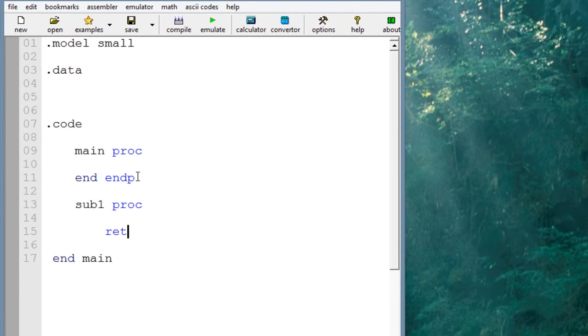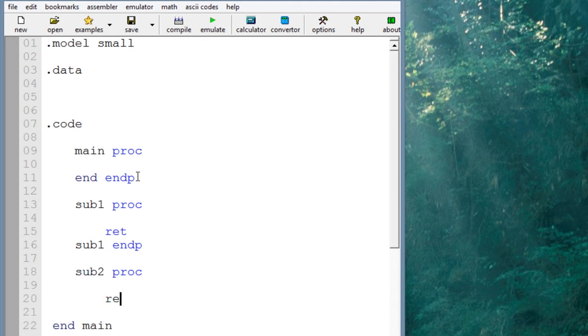I'm going to hit RET for return, and we have to end sub 1, so sub 1 end P, right, for end procedure. Let's make another procedure. Let's call this one sub 2. We have to type in PROC, hit enter. We have to type in RET.